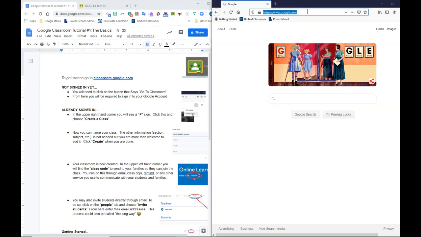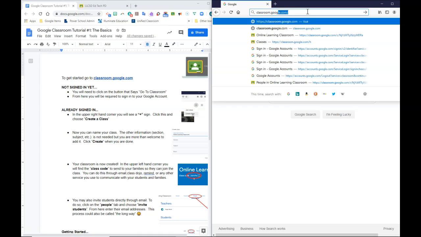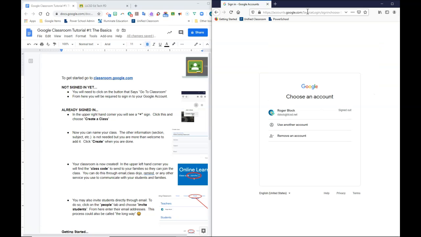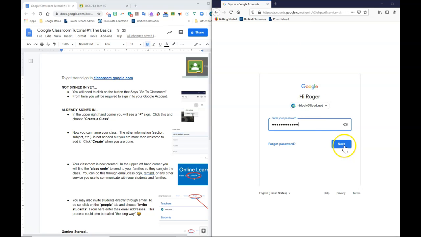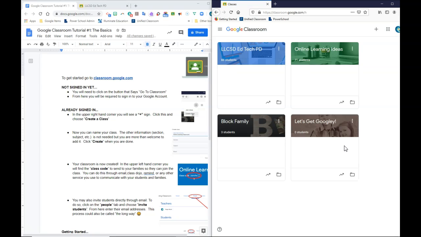We are going to go to Google, or classroom.google.com. Now, I purposely have not signed in here yet, so you will see it's going to ask me to sign in. You may even be asked to click on something that says Go to Classroom. It's a blue button in the middle. And if you do, just click on it, and you'll be redirected here. From here, you're going to log in. Enter your username and then your password. Some of you may already be signed in, and when you do go to classroom.google.com, you'll simply come to this page here.